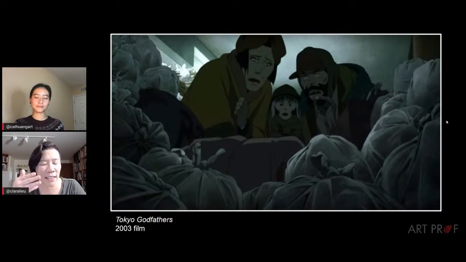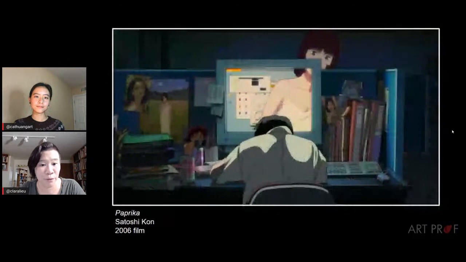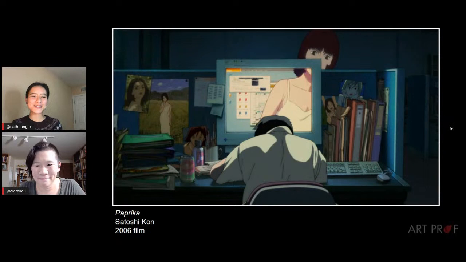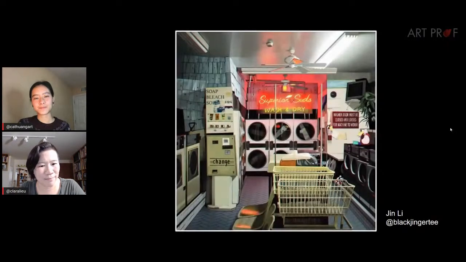And you can see it's a very narrow value range in the people, but it creates this very bold visual effect. I feel like I'm seeing this more and more, Kat, screens as lighting situations. Are you seeing that too? Yeah, absolutely. I mean, we're inundated with screens all the time. We use screens all the time to work with an art prof. So it would make sense we see them in artworks nowadays.